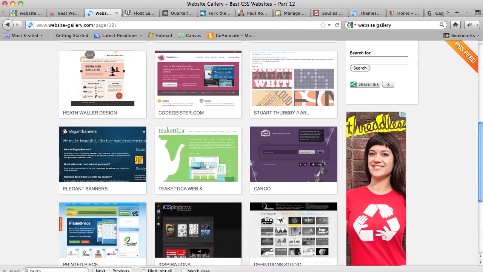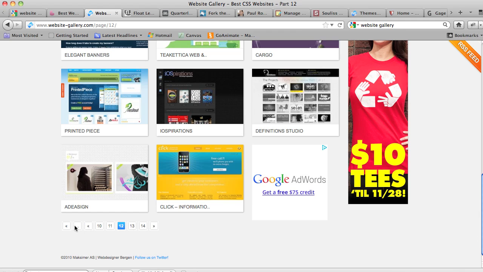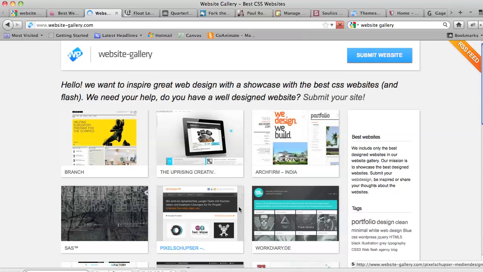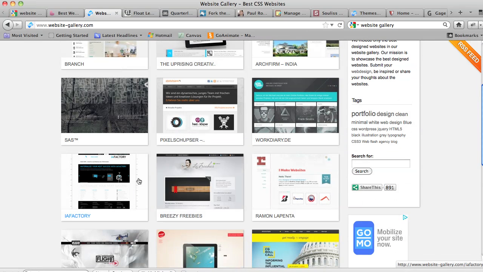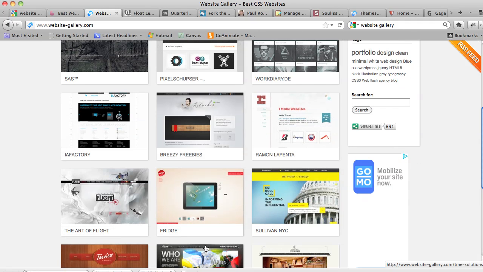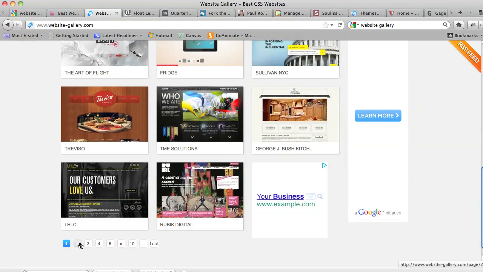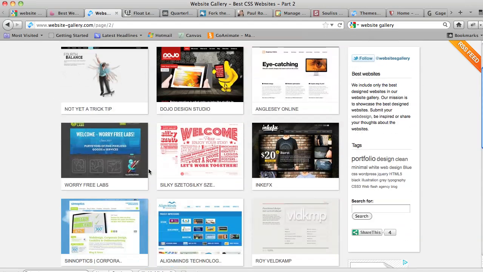Let's see, let's change this window size here. Okay, then I'll just go through. You can see I've already gone through dozens of pages here. As I've gone through this, I've identified some websites like this one. This was interesting. It has a comfortable feel to it. It's not very cluttered. I'll go through and identify some websites that I think fit.